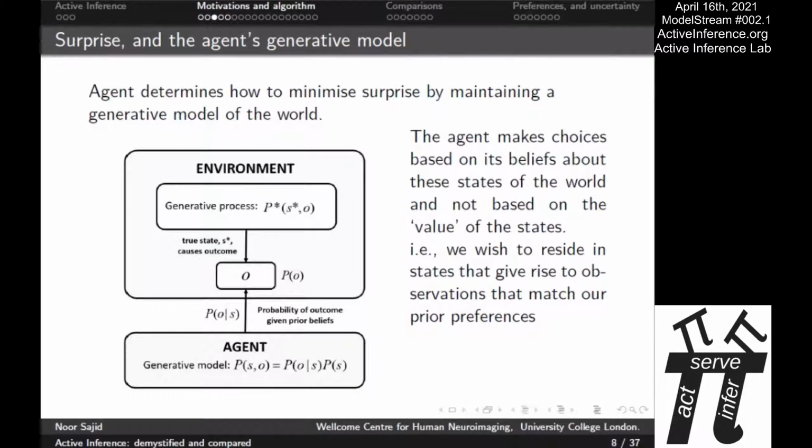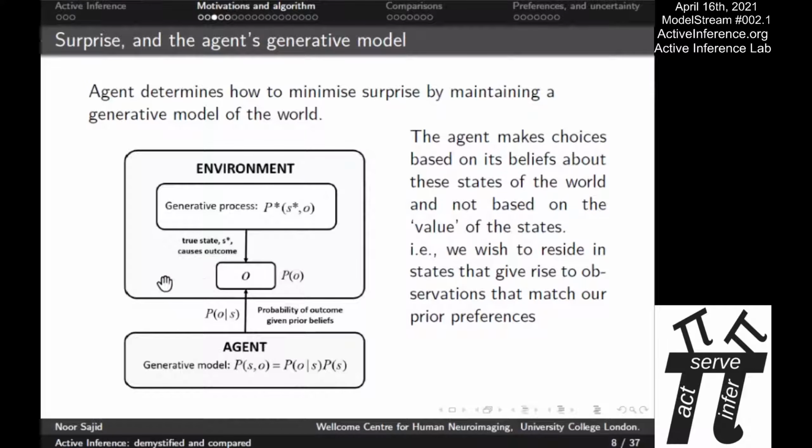And using this, the agent will make inferences about the true state using a process of reverse mapping, specifically Bayesian model inversion. And to make this a little bit more concrete, what you can do is think about the hidden states as locations or color, for example, and the observation space that the agent would be exposed to would be, for example, the velocity of the movement, or a particular reward, or like a happy face that they're being exposed to.